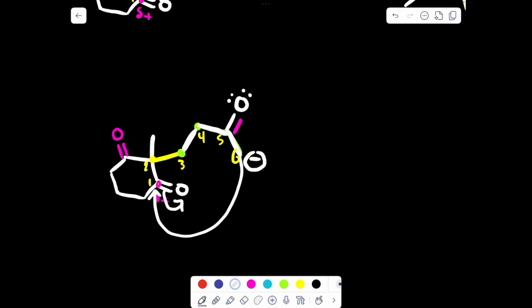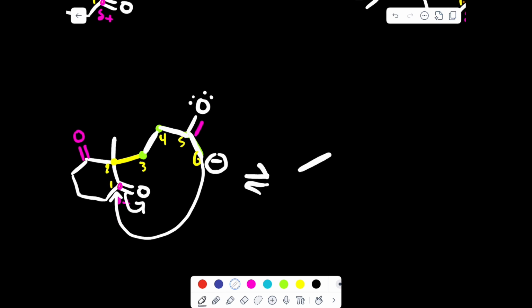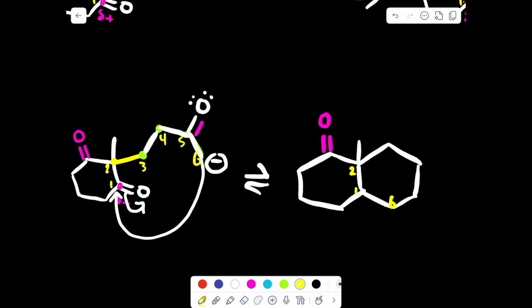So all I want you to do is draw a 6-membered ring and then draw in the substituents after. First things first, draw the 6-membered ring on the left-hand side that did not move. So the pink carbonyl didn't move. This CH3 group did not move. On carbon number 1 and carbon number 2, which we know are right there, we have a new 6-membered ring. Carbon number 1 is attached to carbon number 6 because carbon number 6 attacked carbon number 1. 6 is attached to 5, 5 is attached to 4, 4 is attached to 3, and then 3 is attached to 2, just like it was on the left-hand side.